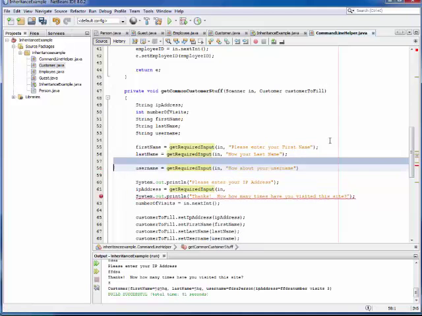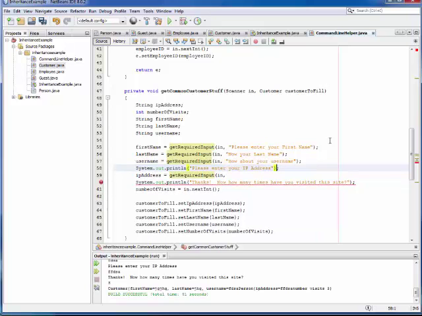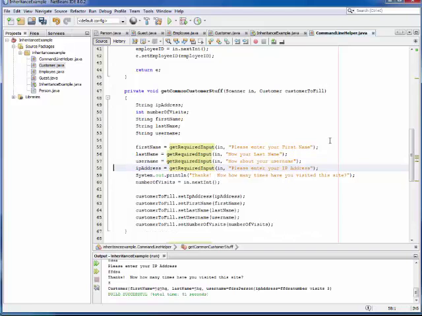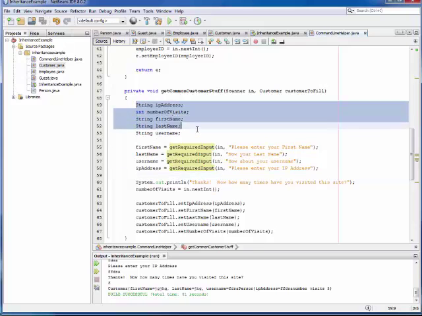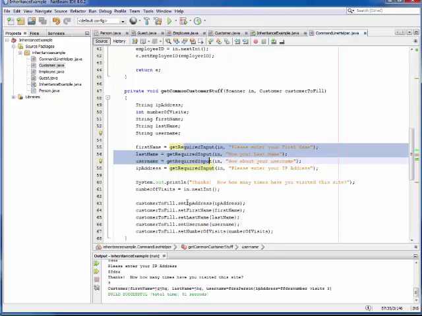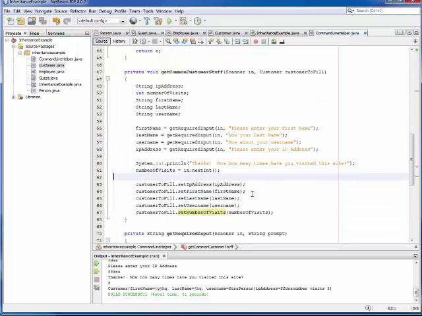So the point being is with the validation, I'm actually making this even simpler code by abstracting out the validation rules, and now I've just got a bunch of lines that say go get this, go get this, go get this, go get this. I could even simplify this code further. I don't necessarily need these variables. I could go get it and set it directly into the variables. I could have this code be really, really thin. I'm not going to worry about all that.